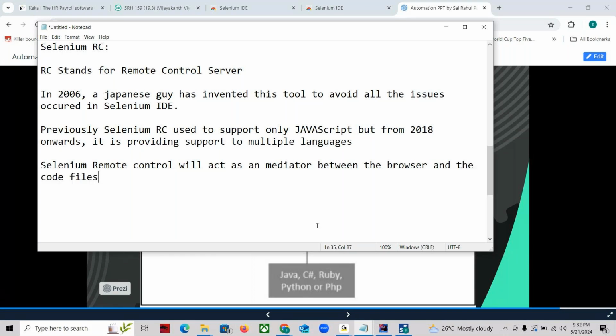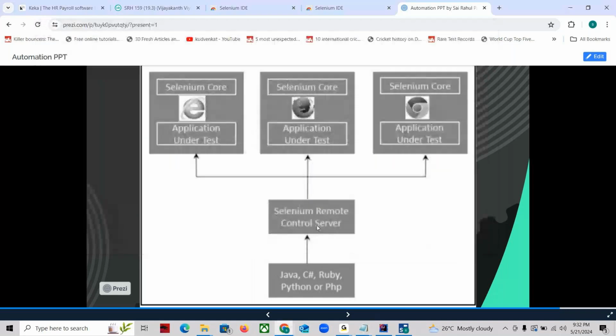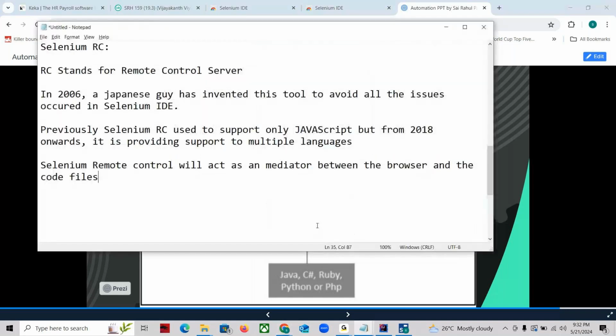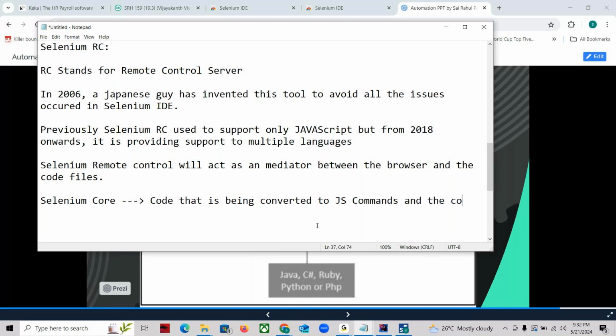Got it, everyone? Later I'll answer your question. Selenium Core means the code that is being converted to JS commands, and the code will be executed on the browser directly.